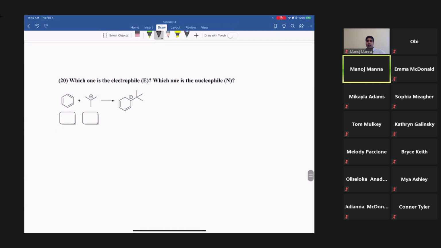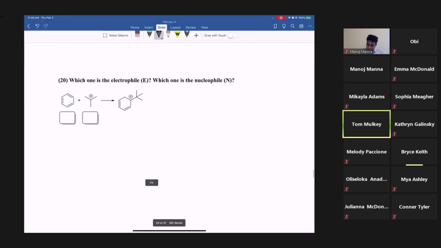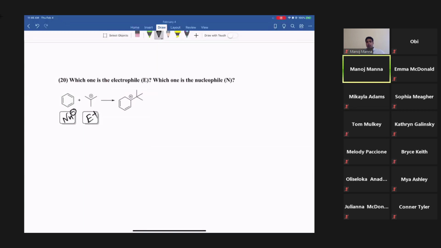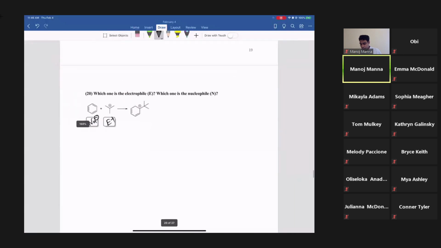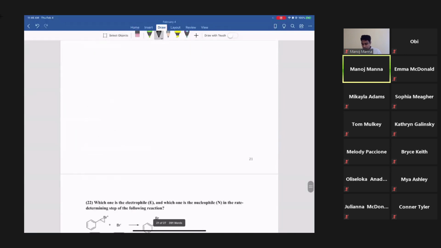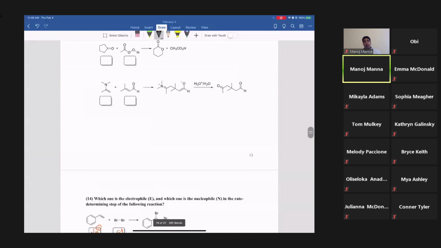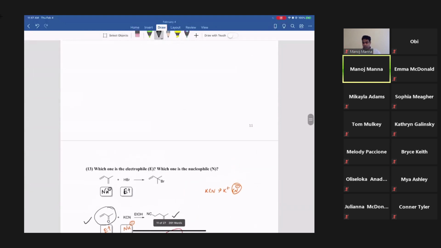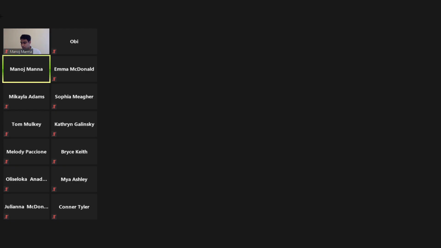Now this is the last one, and then I'll move to the next topic. I hope you guys have a good understanding of how to recognize an electrophile and a nucleophile based on those factors. So which one is the electrophile, which is the nucleophile? Is the second one the electrophile? Electrophile, yeah. Correct. Okay, so we are done. You have more examples to practice, and if you're not able to answer, I'm here. I'll assist you. So you understand how to identify the electrophilic center and nucleophilic center in a molecule.